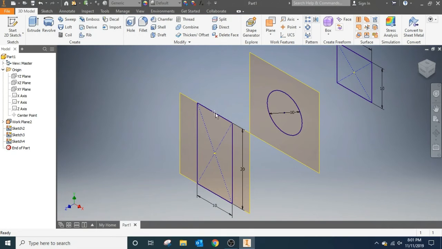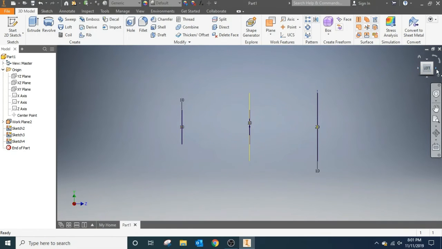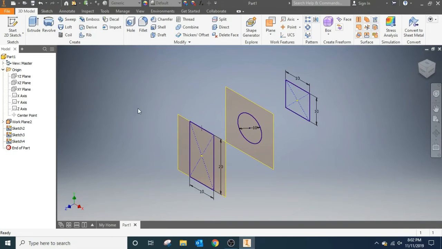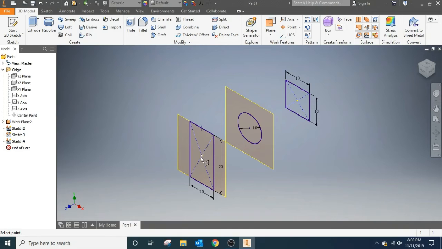You can see our point still there. That's what this little crossing line is. There we go. You can see it right there. So now we're going to go ahead and make our work plane, the 3 points work plane. Come down here, select this. I'm going to select this point, and then this end point. And what we're going to do is we're going to have a perpendicular plane to these 3 different planes going right through the midpoint of each one of these lines.